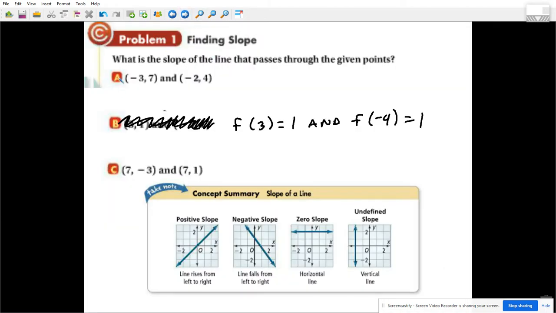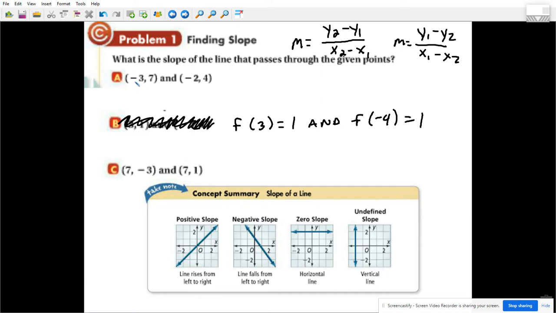So we're going to start off with example A here, where again, I tell students this. We're going to use this formula, m equals y2 minus y1 over x2 minus x1. I don't care what you let equal x2 and y2. You just have to make sure that you write them in a consistent manner. Someone may write it like this, y1 minus y2 over x1 minus x2. They just have to be lined up. See how that y2 and x2 are right next to each other?